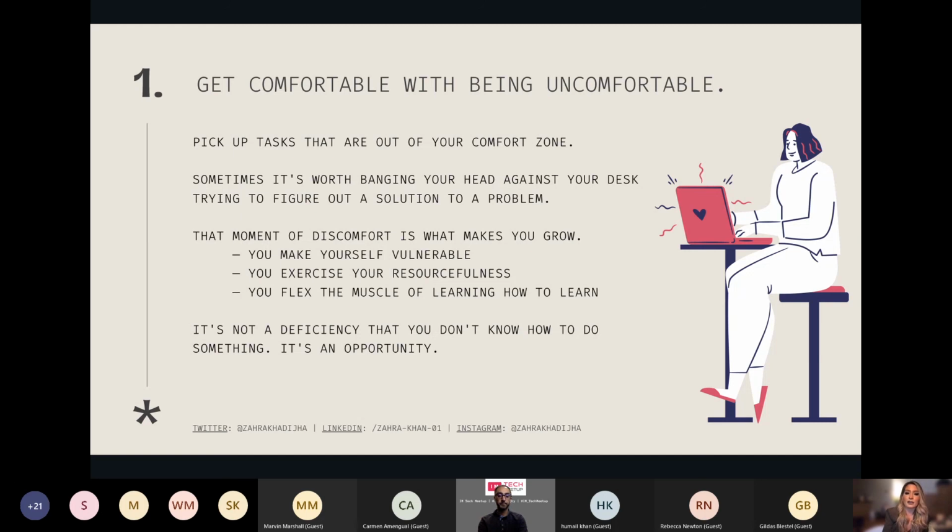And worst comes to worst, you can always ask for help. But now I try not to ask for so much help. If I have a roadblock, I'll ask. But when I don't have a roadblock and I know there's a path forward, and I can Google something or a solution and the answer is somewhere, it just requires a little bit of digging. So it's good to put yourself in that situation. It's not a deficiency that you don't know how to do something. It's an opportunity, and that's how you grow.